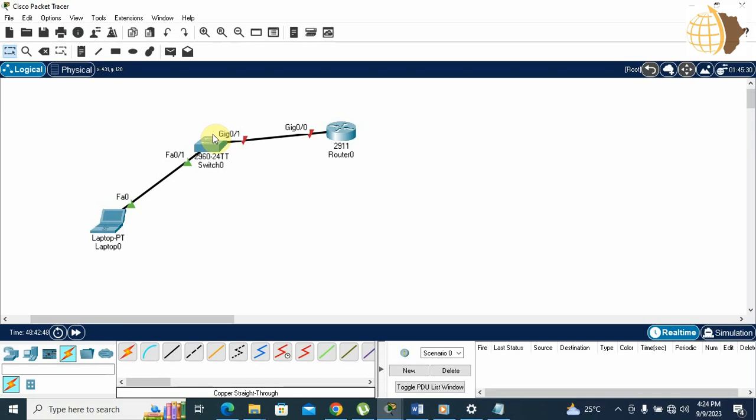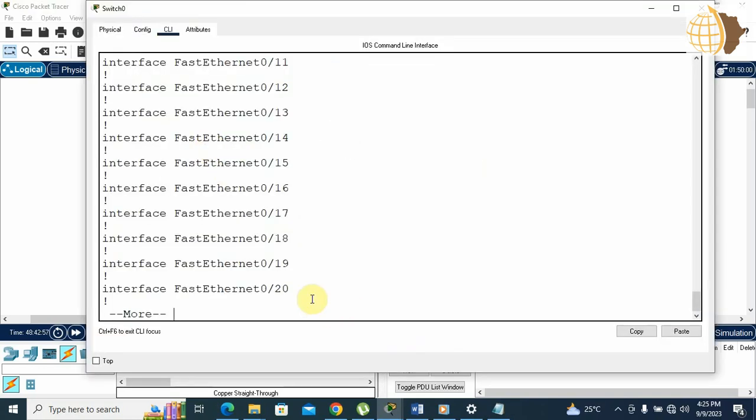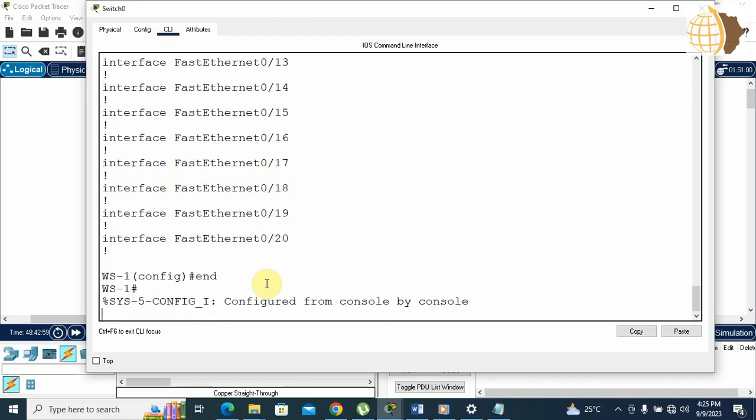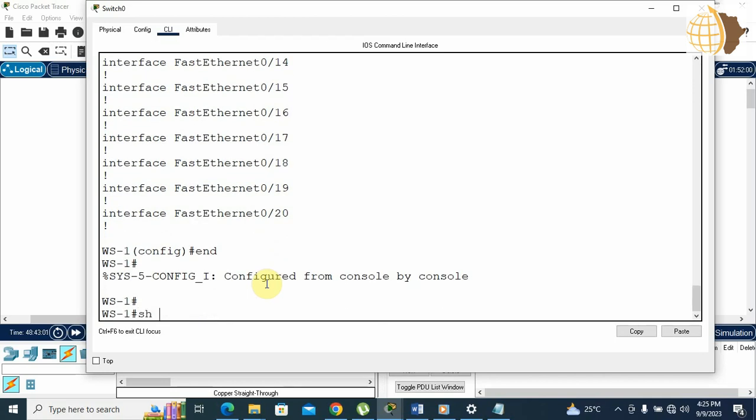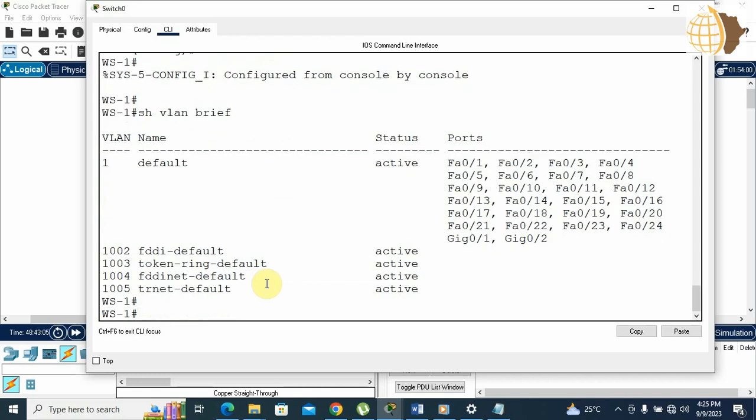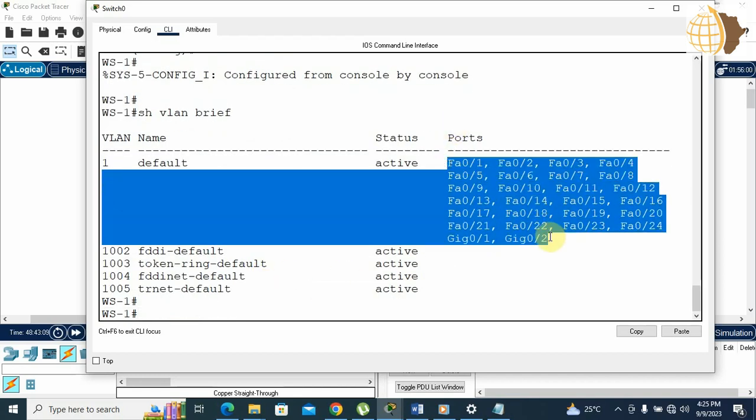It plays a role when you want to, let's say, break down an existing domain into smaller domains. For instance, here I have show VLAN brief. This one displays all the interfaces on this particular switch.